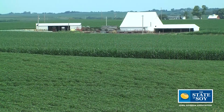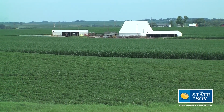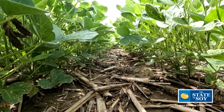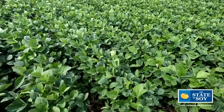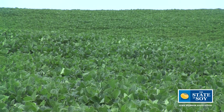Yep. But long-term no-till rotation, 50-50 cropping systems. Obviously the soybeans and the corn that you can see down there. Very much believers, based on experience, in the value of the no-till system as far as soil health goes, as far as increased water holding capacity. It was on display in a dry year last year, and I think it's on display in a wet year this year based on the stands that we have achieved.